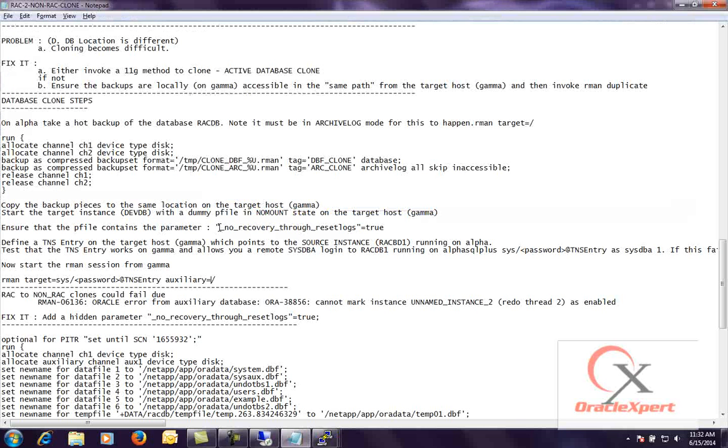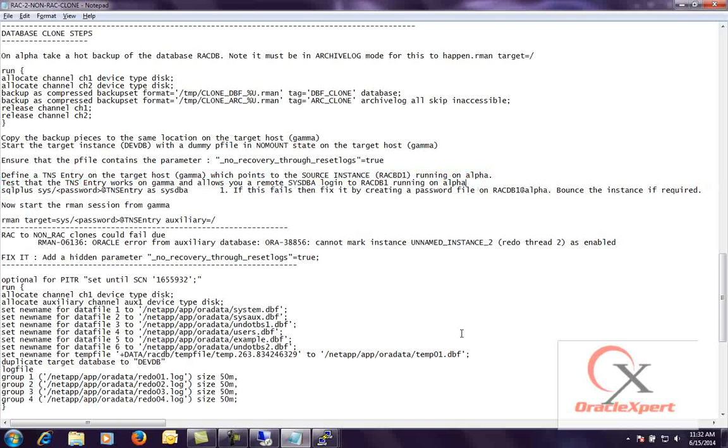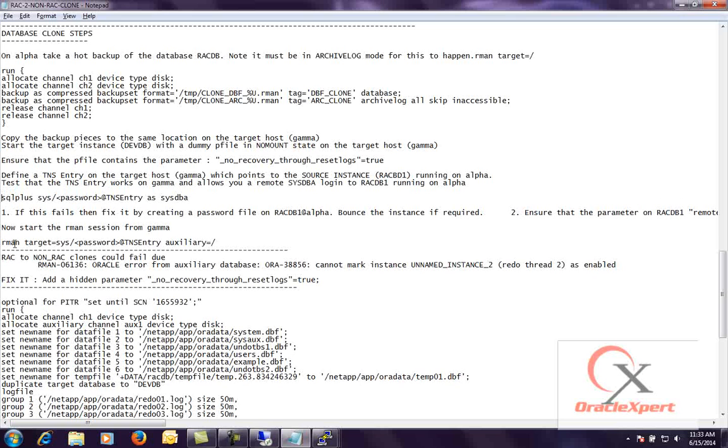Well, let's understand why you were supposed to add this. So define a TNS entry on the target which points to your source instance running on alpha. Test that TNS entry works from gamma and it indeed allows you to log in as sysdba. Once that is done, if this fails for some reason, then probably you may not have the correct password.